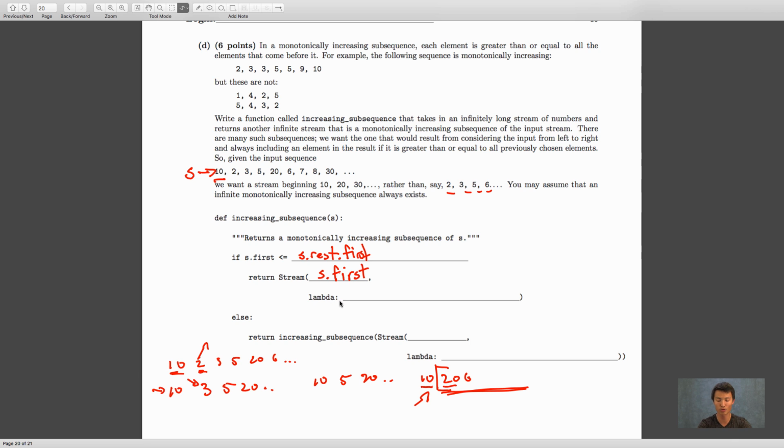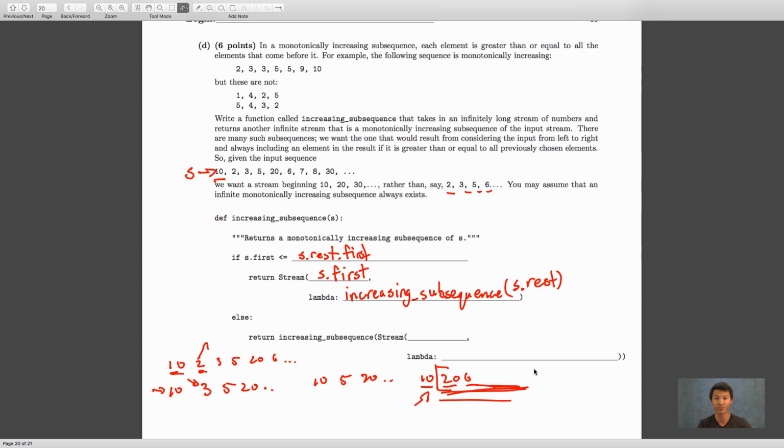But now in our compute rest, because we don't actually know that this is an increasing subsequence, we're going to make a recursive call that returns the stream, which increasing subsequence does. And the stream that we're going to pass in is just going to be s dot rest, which is from here onwards.